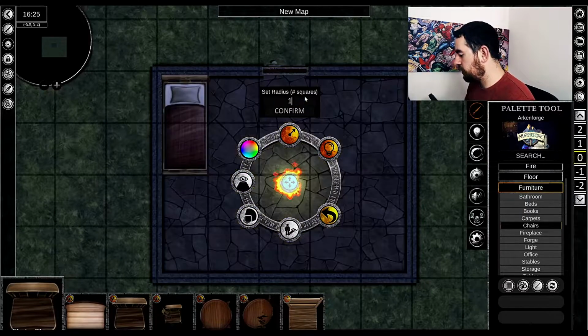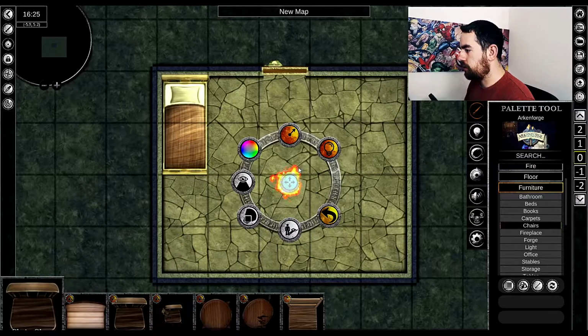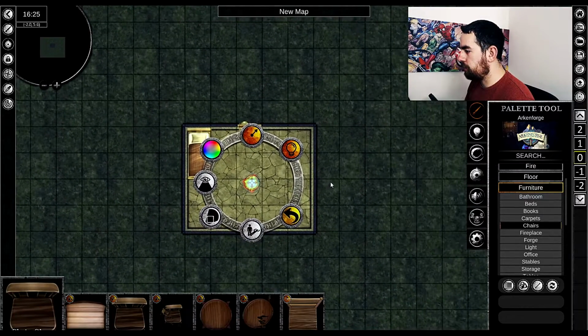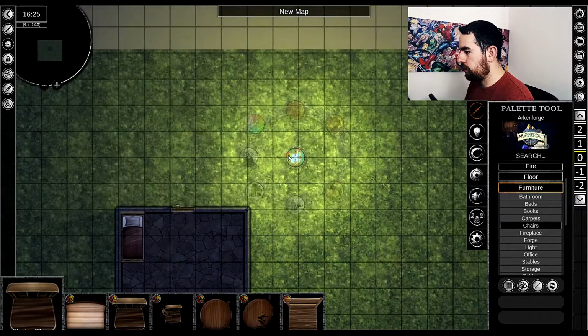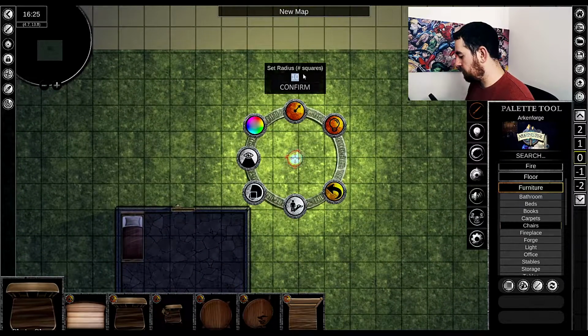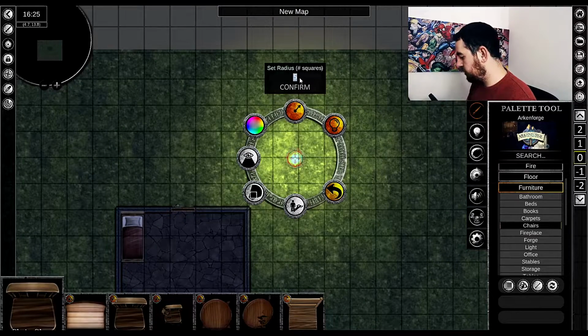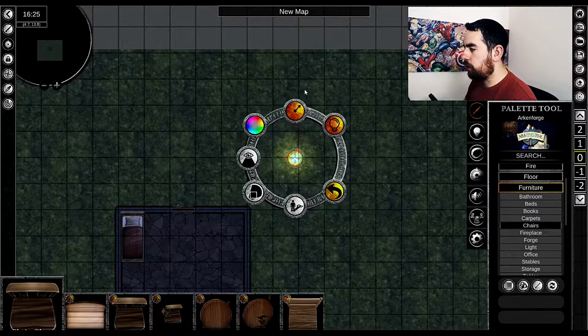Other things you can do with the lighting is if I click here and go back into lighting, you can set the radius here, so I could put that to 10. Now as you can see, it's a lot brighter. If I zoom out in fact and I put it outside this house, you'll be able to see just how far it reaches, especially if I put it back down to 5. Or you could put it right down to 1 and have a little glow around it.